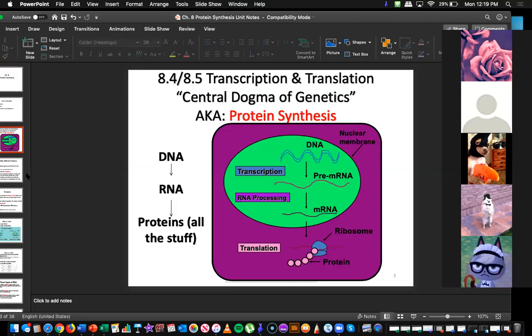So what I'm going to do is I'm going to just end right here, because I know this was a lot of content, but just know that for Wednesday, I'm going to ask that you're able to go through these steps. You're able to, from a DNA, figure out in transcription what is the RNA that was made, and then what gets translated into a protein. Does that make sense, guys?